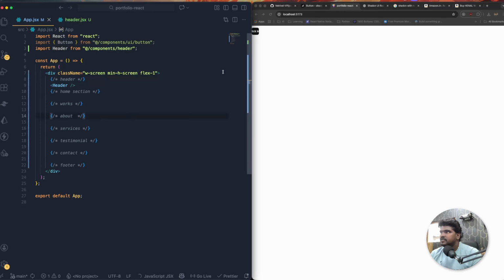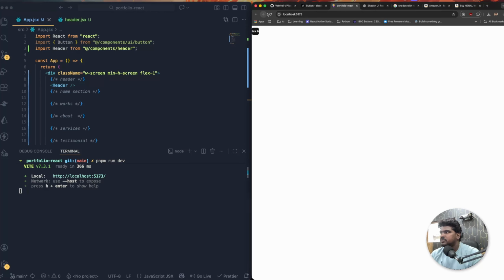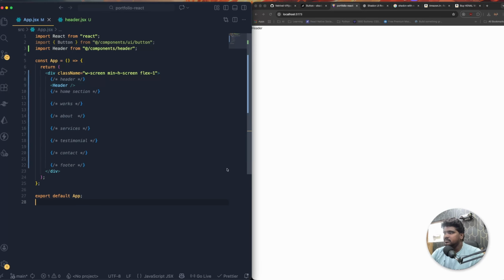Save it. So let's rerun our application with npm run dev. So you should be able to see the header right now. Here we go.